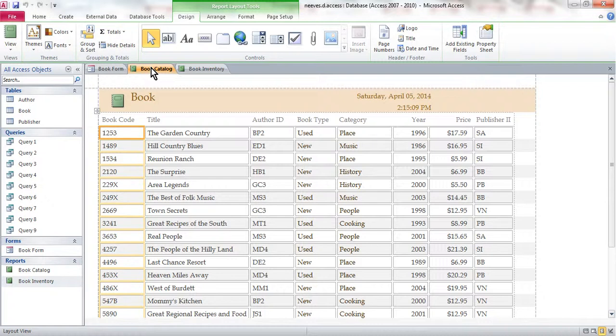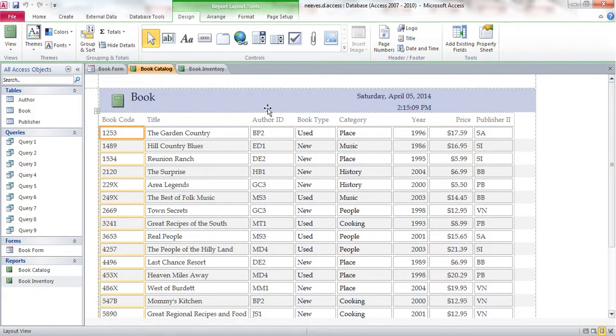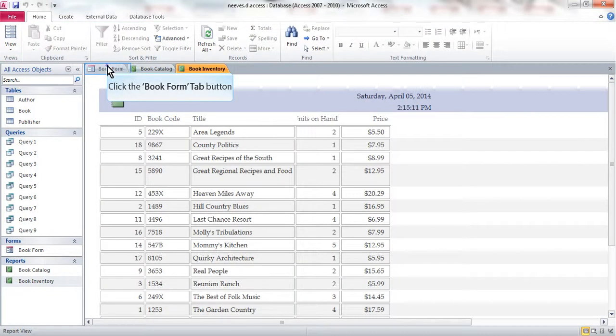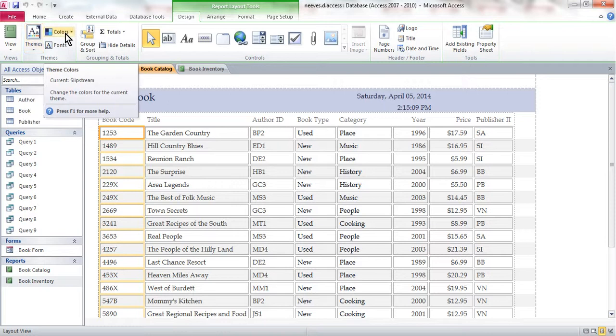But there's more. Let's say we like this theme, but we're not too set on the color scheme. Microsoft will allow us to keep our current theme, but just to the right of where we select a theme, we have colors. And we can choose a number of different colors to change our database to. Select one, our banner changed, our font changed. Each report, each form also changed with it. So again, just because you like the theme doesn't mean you have to like the colors.